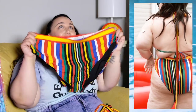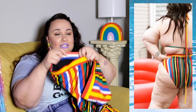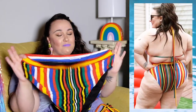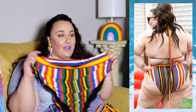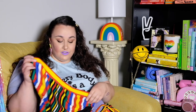These were high-waisted. We love to see it. I felt like I had pretty full coverage here, and I really liked this really thick elastic at the top. So I will be wearing this probably with one of my existing tops, but I'm glad I got this suit. Reb Dolls is owned by a woman of color. It's good to support different brands and not just go through major retailers, which is what I have from a lot of these other suits.